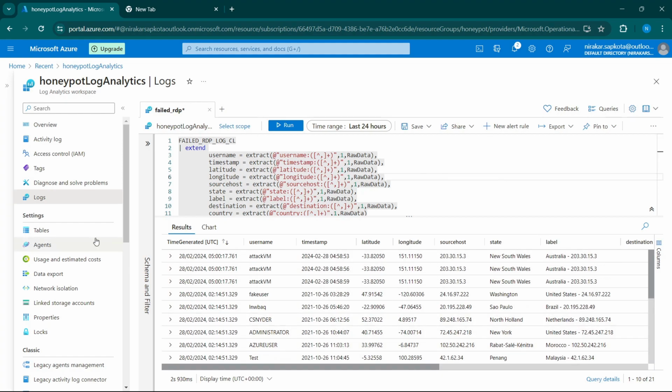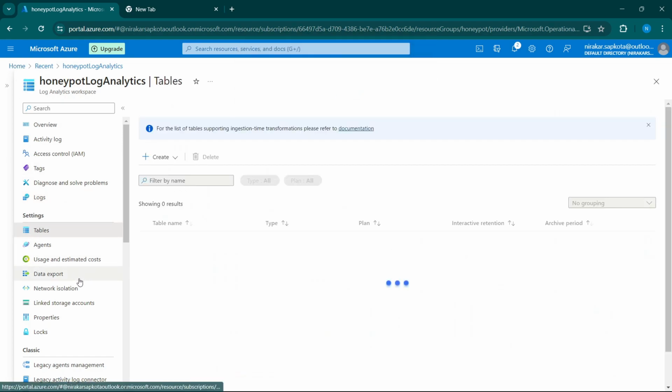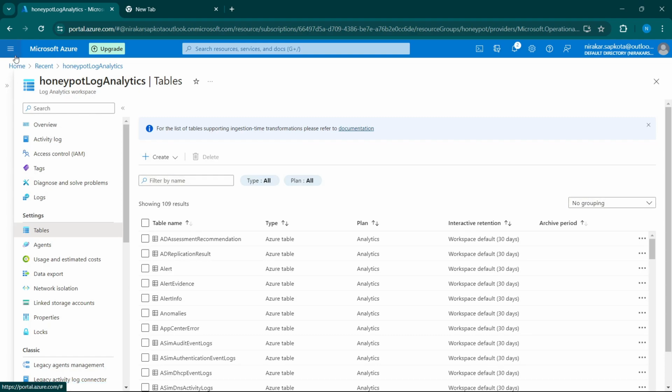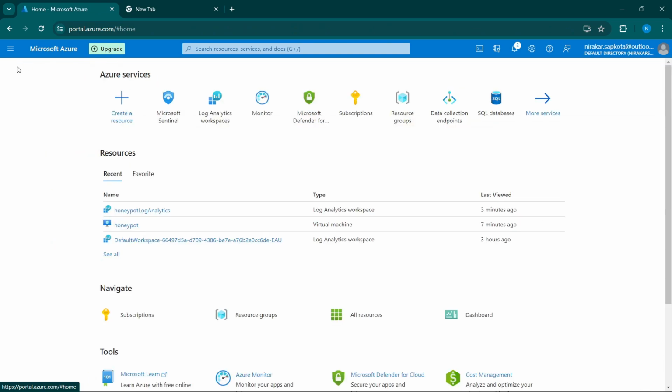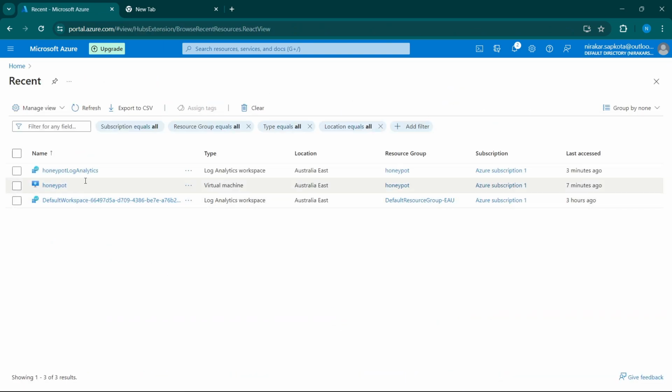Okay, let's go back to tables. Let's go to our resources again, and then let's go to log analytics.